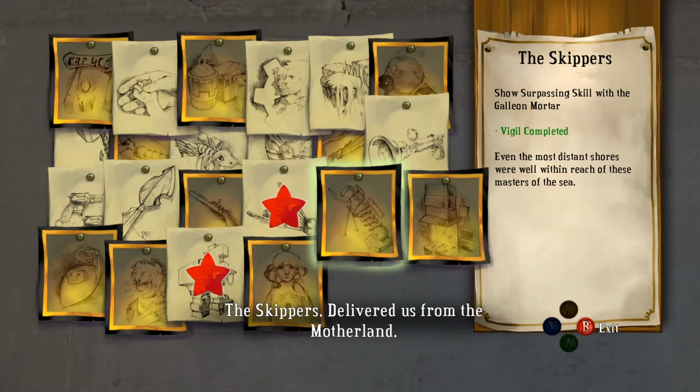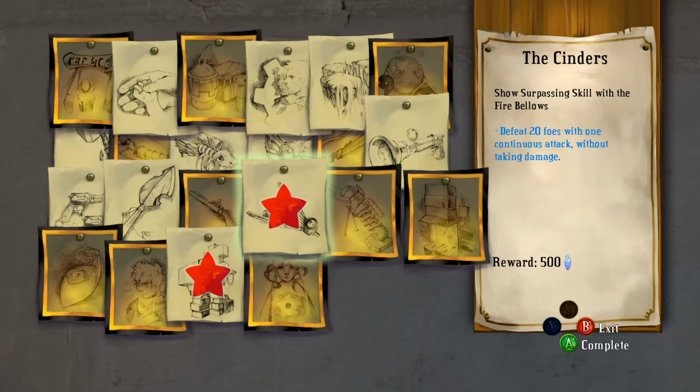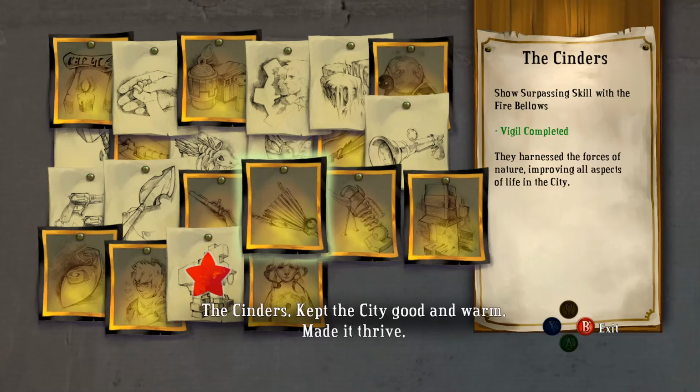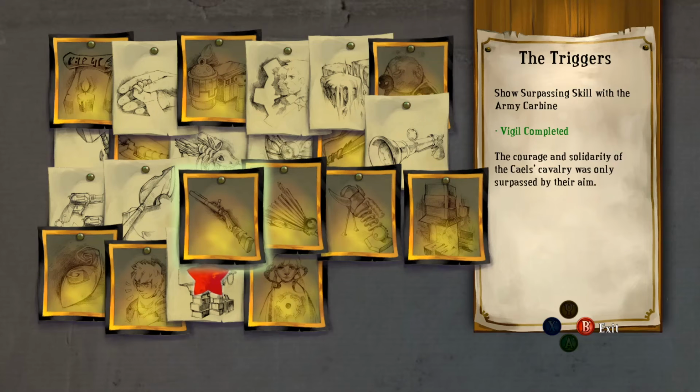Delivered us from the motherland. Even the most distant shores were well within the reach of these masters of the sea. Then the Cinders show surpassing skill with the Fire Bellows, defeat 20 foes with 1 continuous attack without taking damage. Oh. When did we get this one? I mean, this seems like a pecker kind of situation. I'm actually kind of surprised that we didn't get it from that trial, that Proving Ground, but no, I think we only just got this. The Cinders kept the city good and warm. They harness the forces of nature, improving all aspects of life in the city.